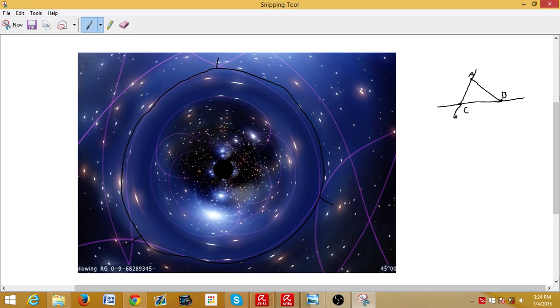Now what we do is we're going to make a curve here. We're going to make an arc. Basically what we do is we take C as a focal point. We create a circle. We cut off most of the circle and only save this one arc. And then over here, B is going to be the center, because we're going to extend this line over here. So now B is going to be the center. We just switched our focal point from point C to B.